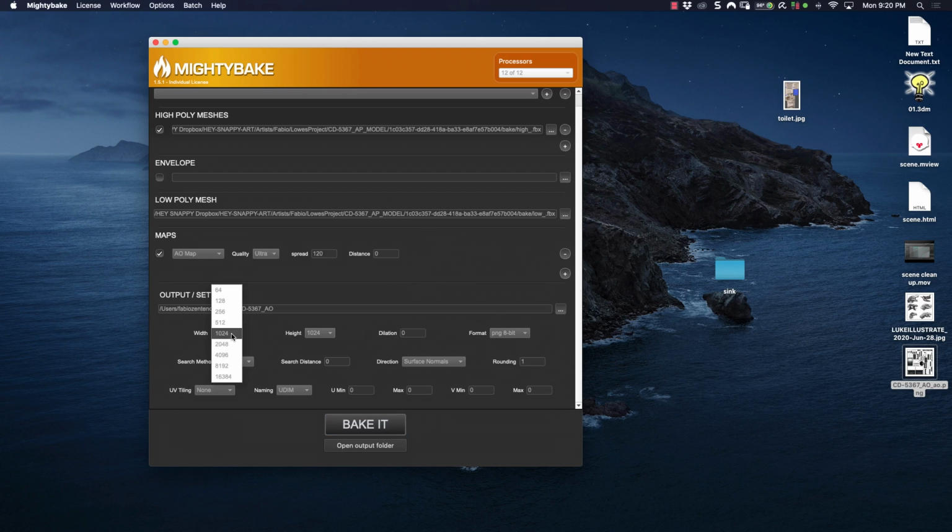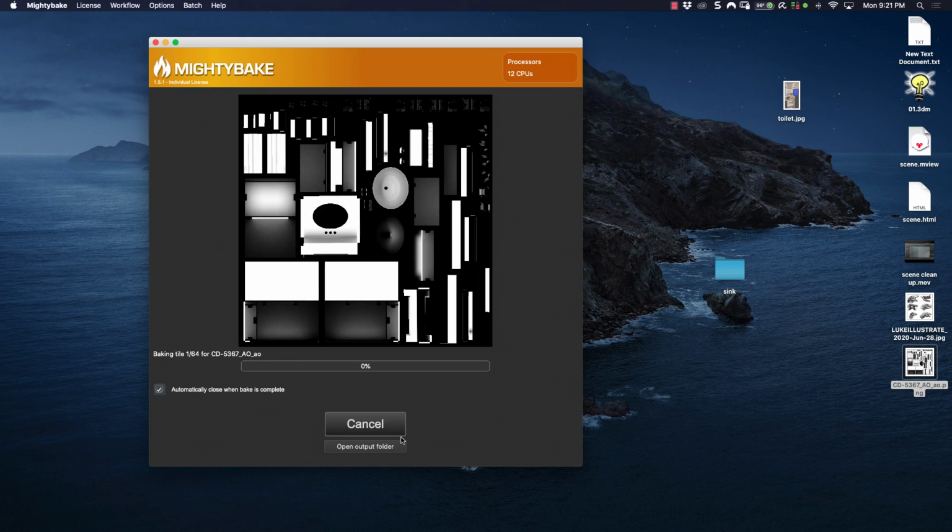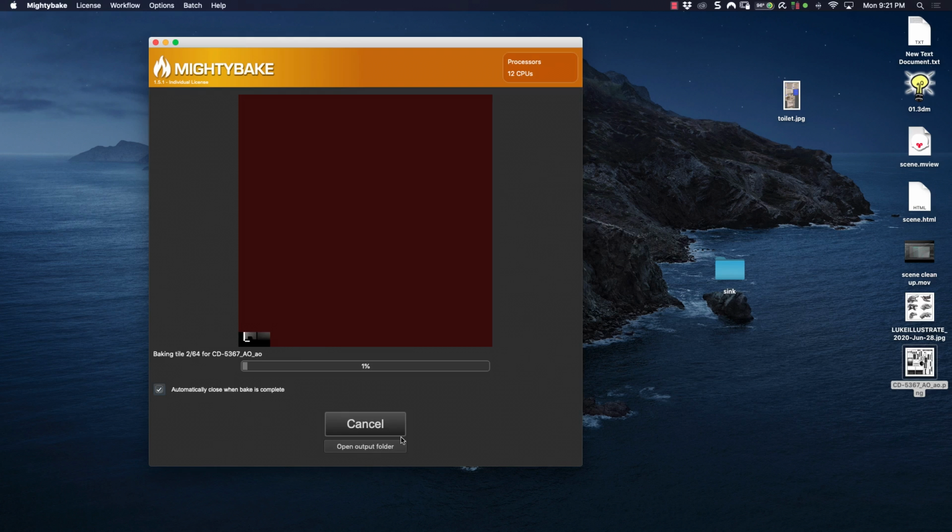I'm going to change the resolution to 4K, and this is the default or standard resolution that we're using. I'm going to bake it, and let's see how this looks at this resolution. So still I'm seeing a little bit of noise here, so I may end up using just the one I made in Maya, the one that Arnold made.